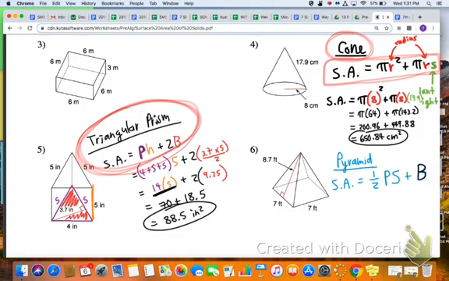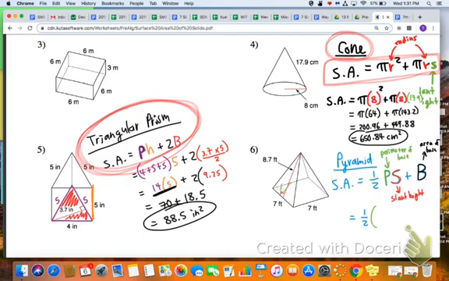So I'm going to label some of these parts here for you again. Perimeter, perimeter of base. The red is the slant height, that measurement from the top down to the side, and the big B will be area of base, or the bottom. Okay, so we're going to do half of the perimeter of the base.